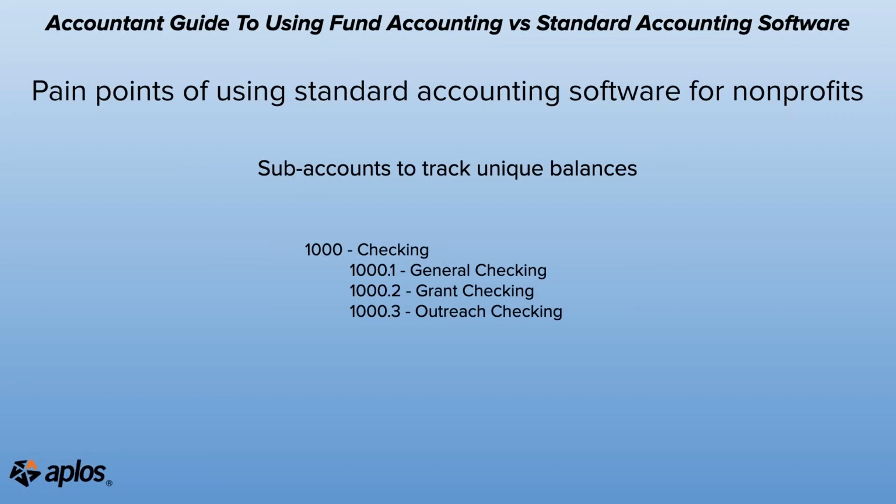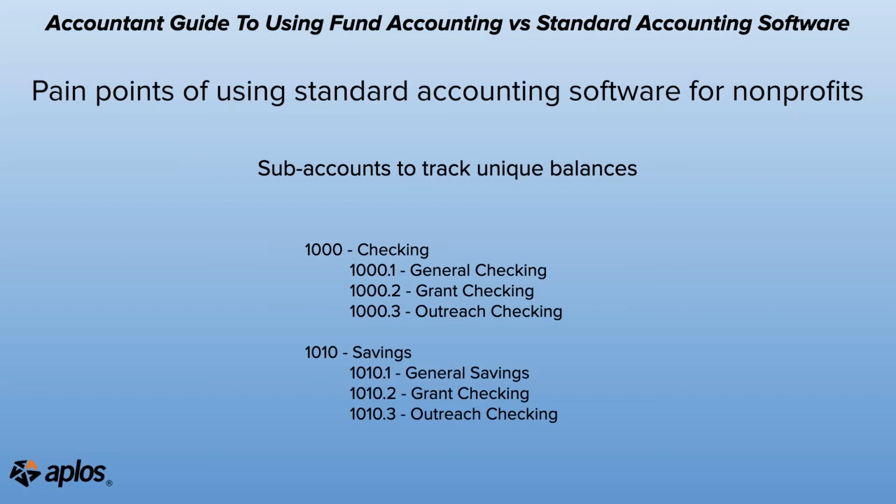So I got a grant. Someone gave me money for something very specific. If I don't spend the money in that way, how can I make sure I'm in line with the grant requirements? So what I do is I set up sub-accounts. The problem with this is you need to do it for every account that needs a difference between general, grant, and outreach. If you have money in the checking account and the savings account, both of which might be general, grant, or outreach money, you now need sub-accounts set up for each asset to track general checking versus general savings, and so on and so forth.